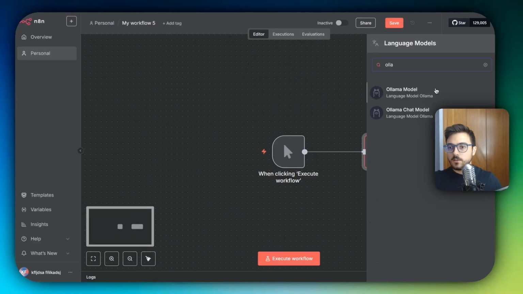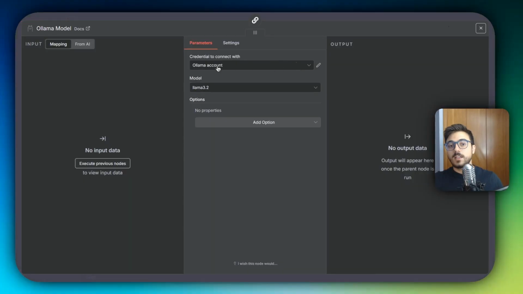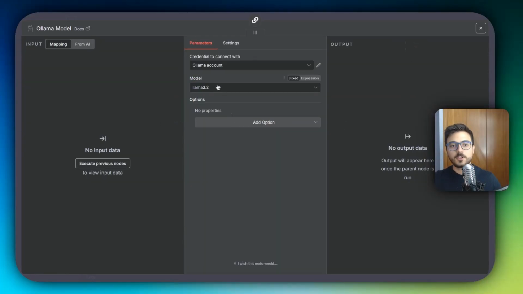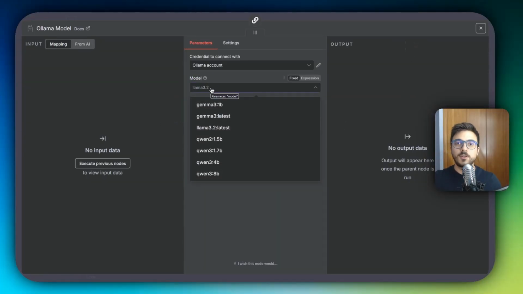So basically look for the Ollama model, and link your account by adding this. It should be exactly the same as mine, so just copy this from the screen. It is also included in the installation guide. Try the connection. It should be successful if you have already verified the connection before, okay? And then you're going to be able to choose a model that you have installed.